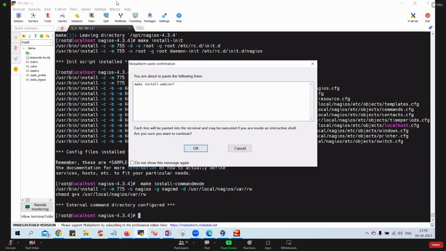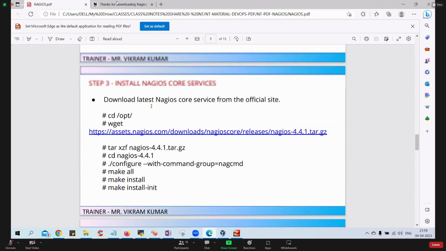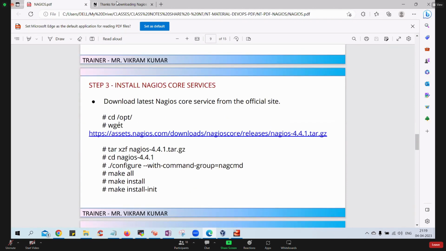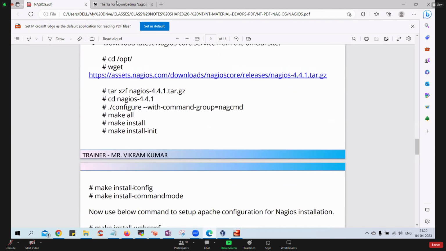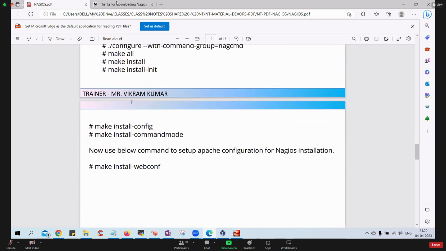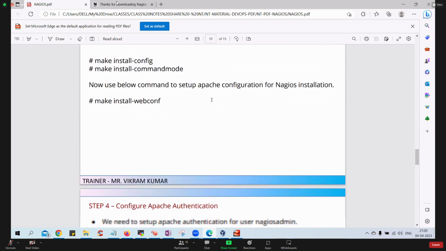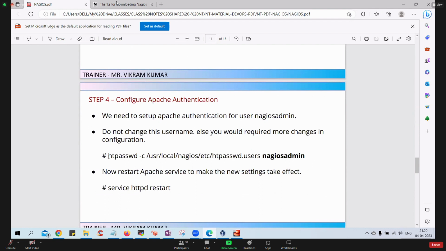So the third step is all about installing the core Nagios and executing these commands. Then step number 4 is we have to configure the Apache authentication, guys. So this is a command. We are about to create an Apache account to log in. The ID will be nagiosadmin. You can use anything, guys. Whatever ID you create here, the same ID you're supposed to use to log in into the dashboard.